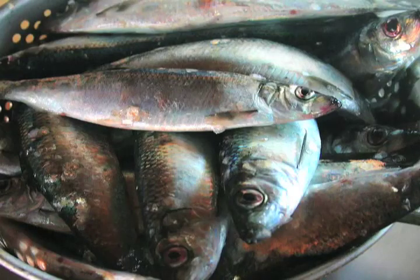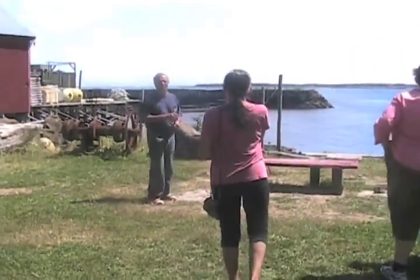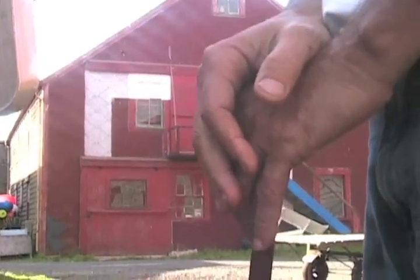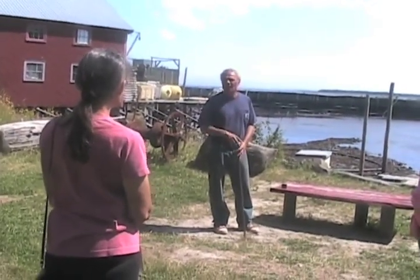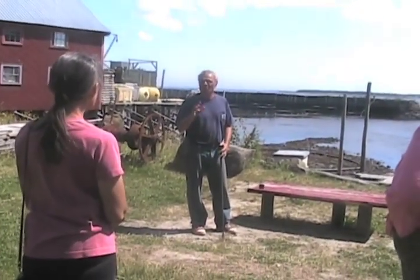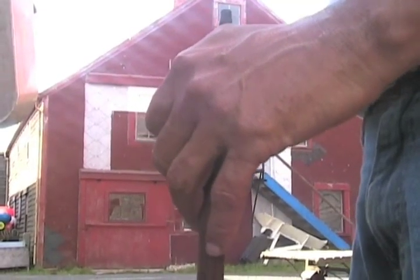As we do that, the scales are being removed, and they're going into, nowadays, a large scale bag. We want to get the scales off and save them because we sell them. Scales last year in Eastport were bringing $1.08 to $1.11 for 1 pound, while the fish were only bringing 8 cents. Let's go back to that fish swimming, that herring swimming around.